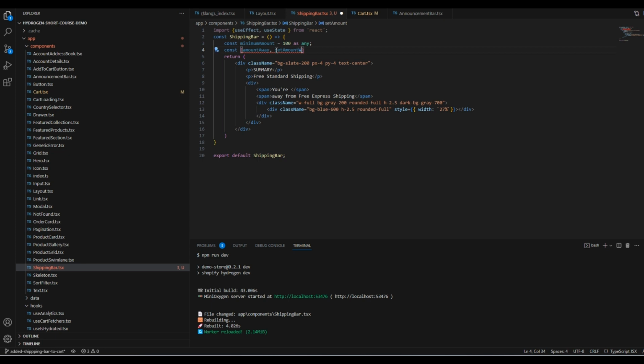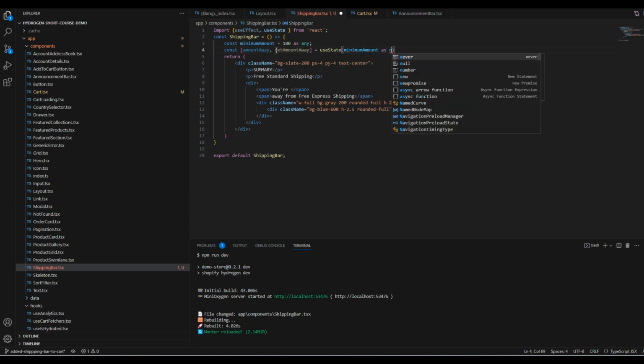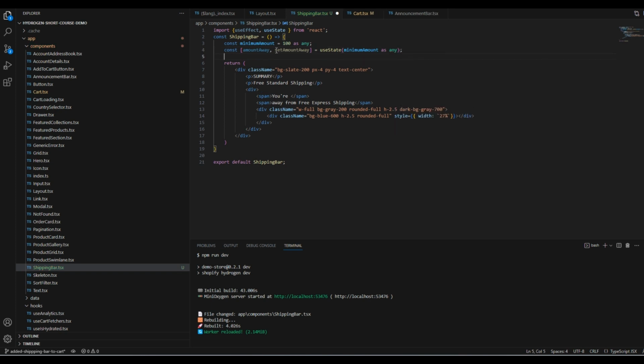So here I want to say amountAway, then useState, and initially I will add this amount as any as well. Now I'm going to get the total spent amount of the cart.